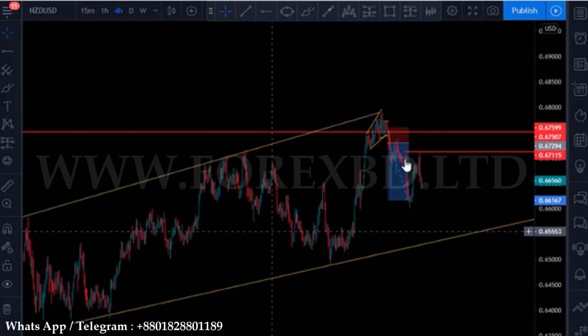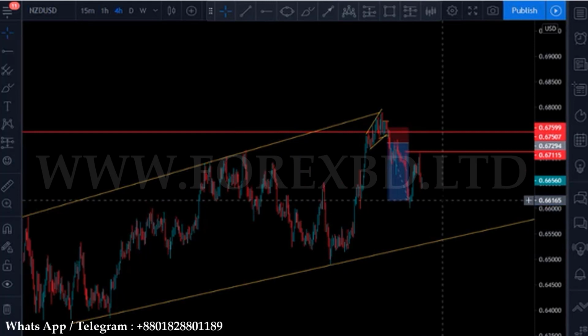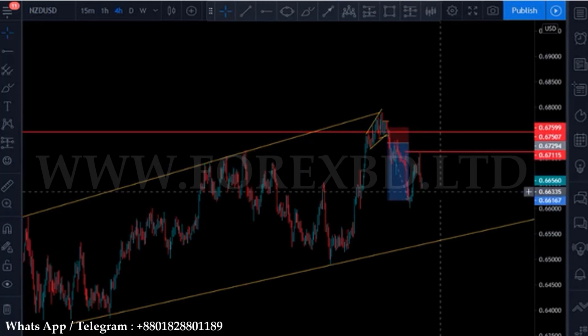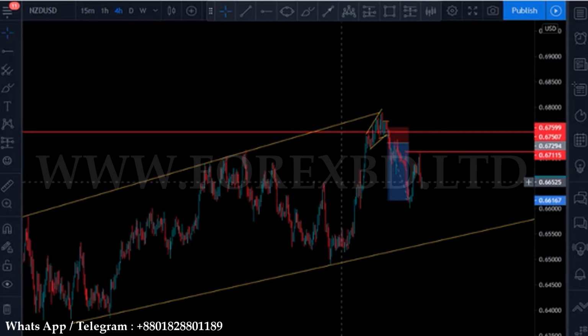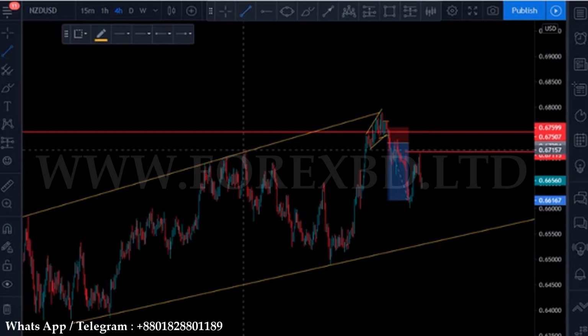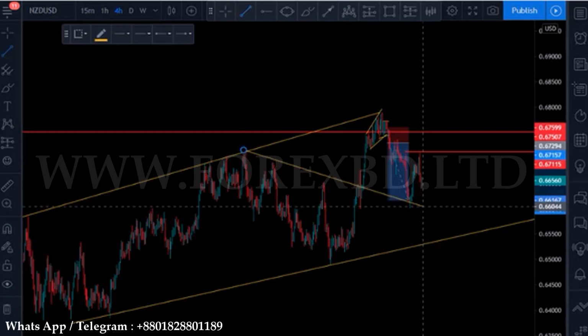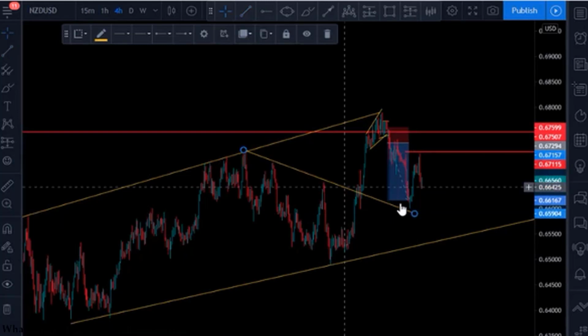So I'm showing you my entry now. I took it from this place and the market has come toward my TP. I follow the 1:3 profit ratio. So you will follow this way, or you will set up everything according to your strategy. And the reason the market turns from here is because there is a support level here. You can see there is a support level. Anything can happen in the market, so you have to analyze it properly.